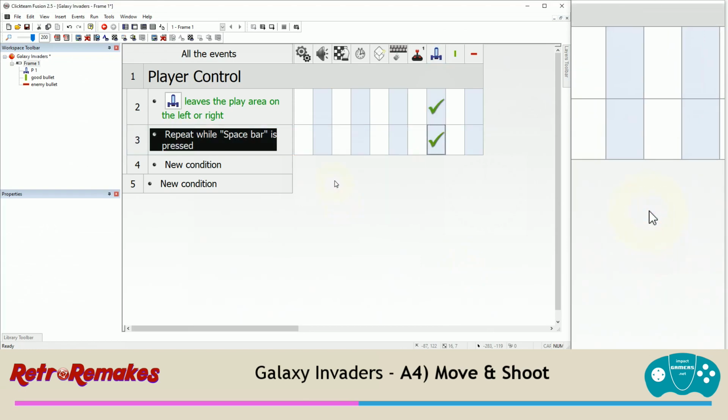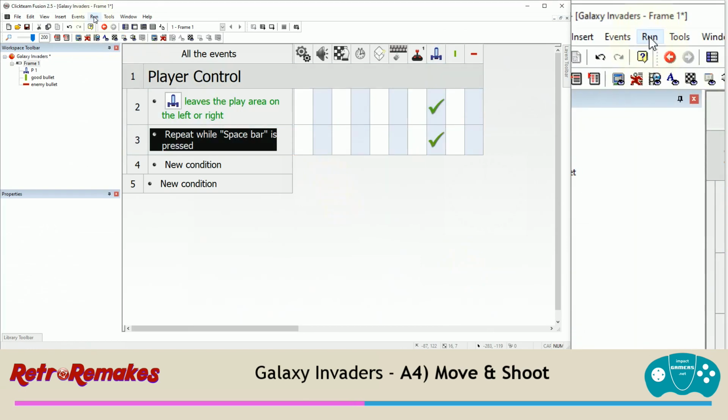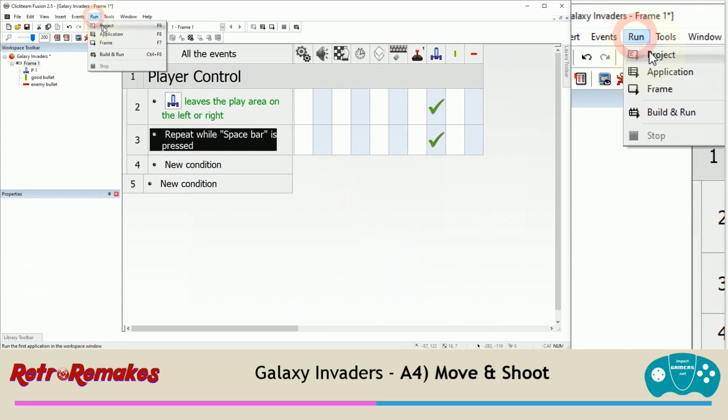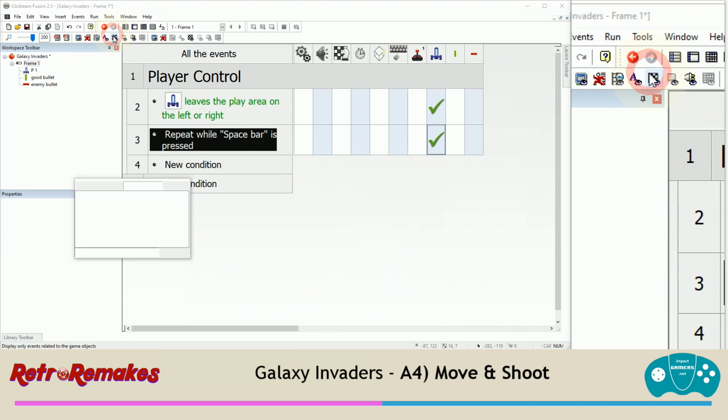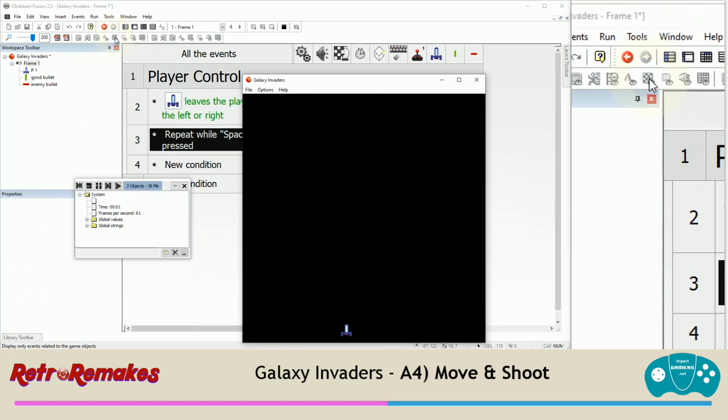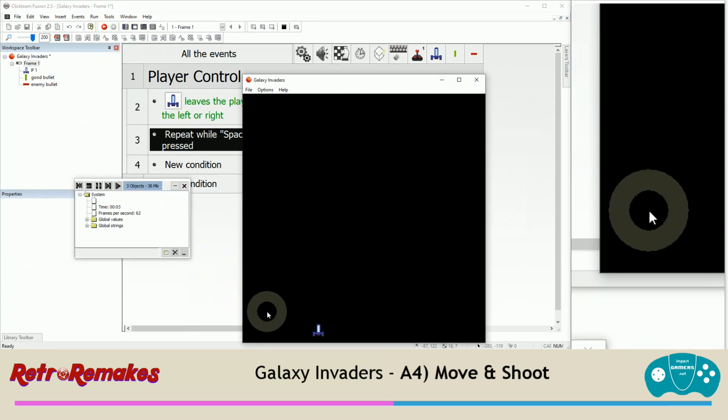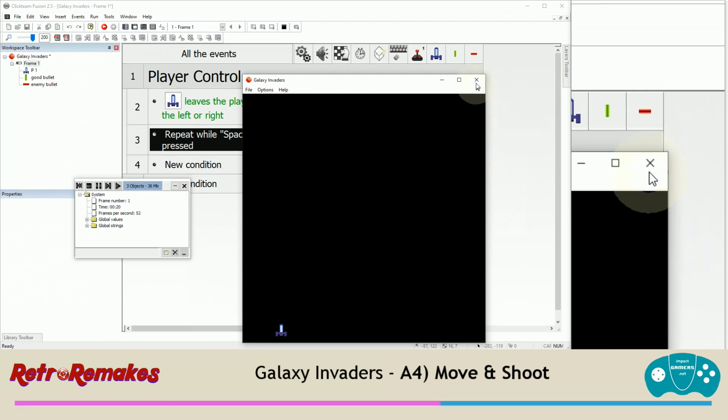Okay, we're going to test our game. We'll do this a lot, so just remember this process. Press run and press application, and you can move. Let's have a look. You can move all the way to the left, and you stop, move all the way to the right, you stop, and hold down spacebar, and you will fire. And you can see a bit of a bug. We are crazily overpowered here with our lasers. This is sort of like a huge power up, able to wipe out all the enemies in a second or so.